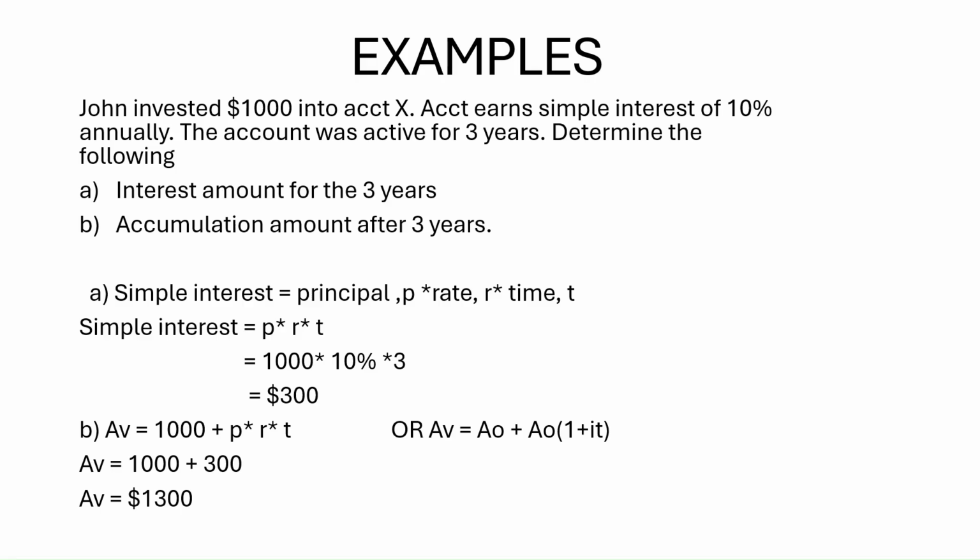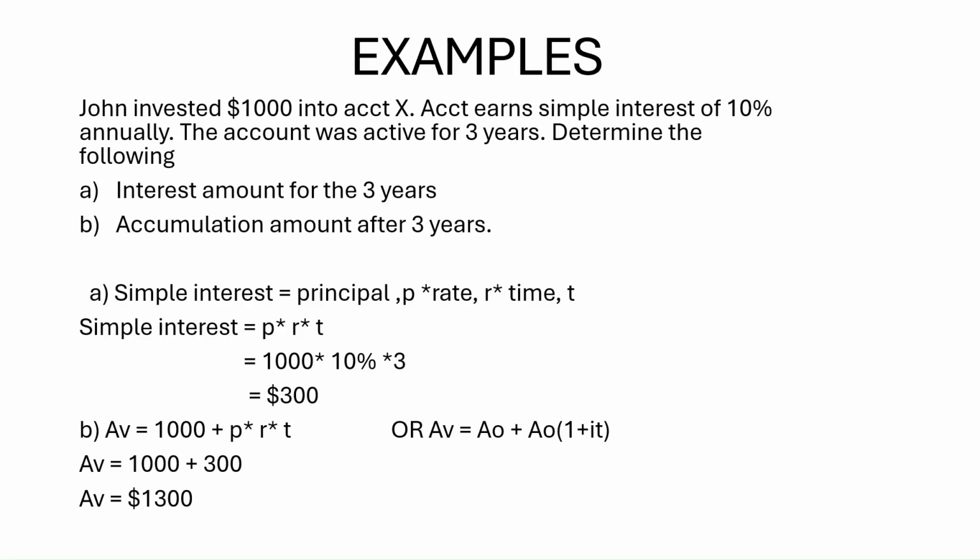Now, if you recall, simple interest is the principal times rate times time. The principal, or the amount that you invested, is $1,000. So that's 1,000 times the rate of 10% times time 3. So you get $300. So $300 is the amount of interest you have accumulated over the 3-year term. That is to say, year 1 you made $100, year 2 you made another $100, year 3 you made another $100. Constant payments.